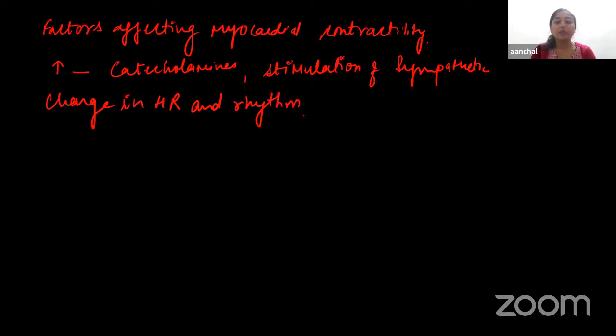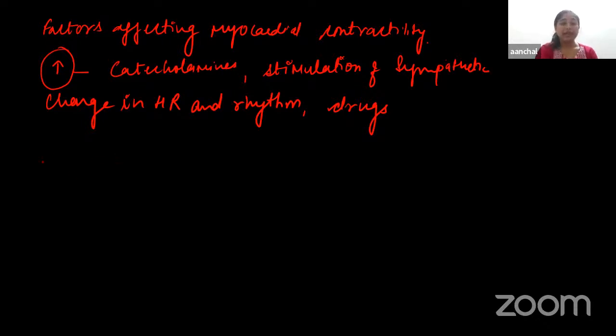Also with the effect of some drugs, like digitalis. Digitalis inhibits sodium potassium ATPase in the myocardium to increase the intracellular sodium. So this decreases the calcium efflux, and finally it increases the calcium availability in the cell. So this is all about whenever there is an increase in the myocardial contractility.